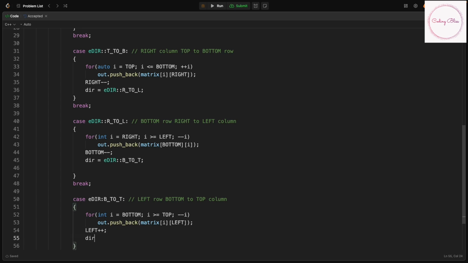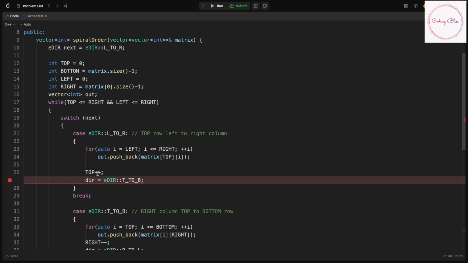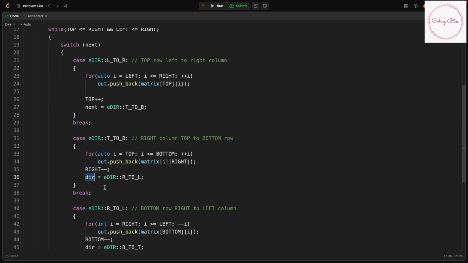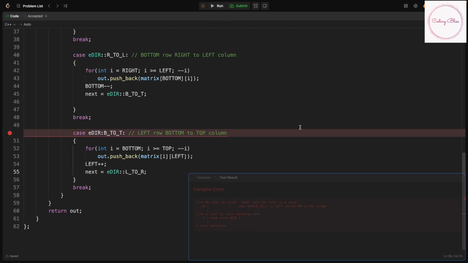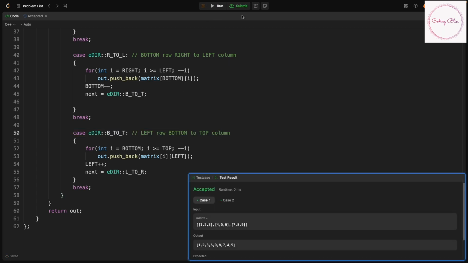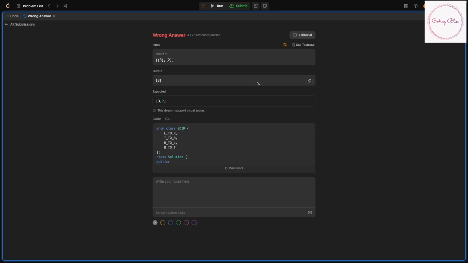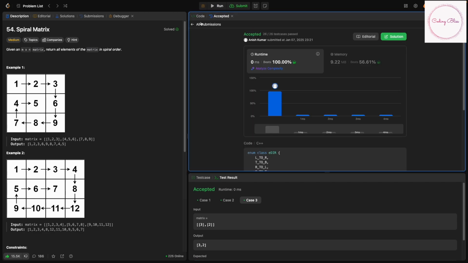Next will be back to the first one, so that is dir is equal to EDir left to right, turn out. I think I'll just rename this to next. Okay, looks good. All right, so I think something we missed here. Okay, so this looks good.